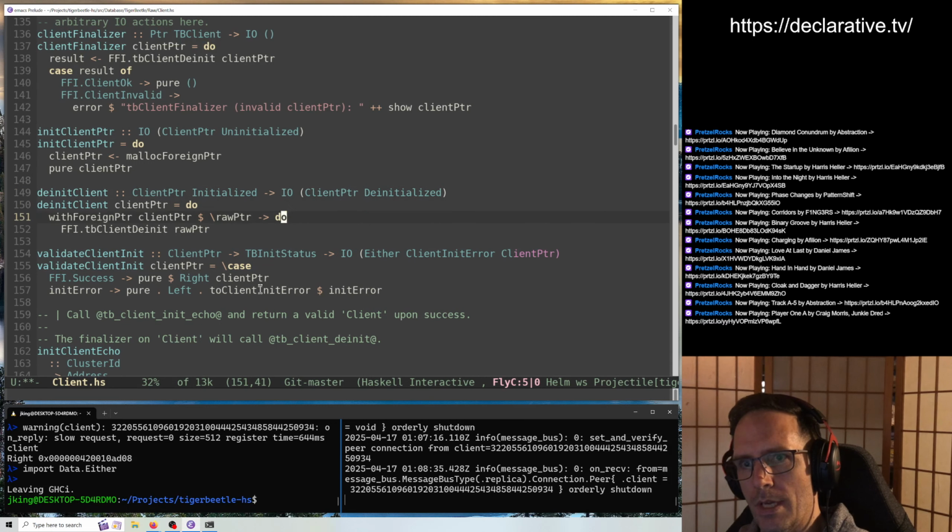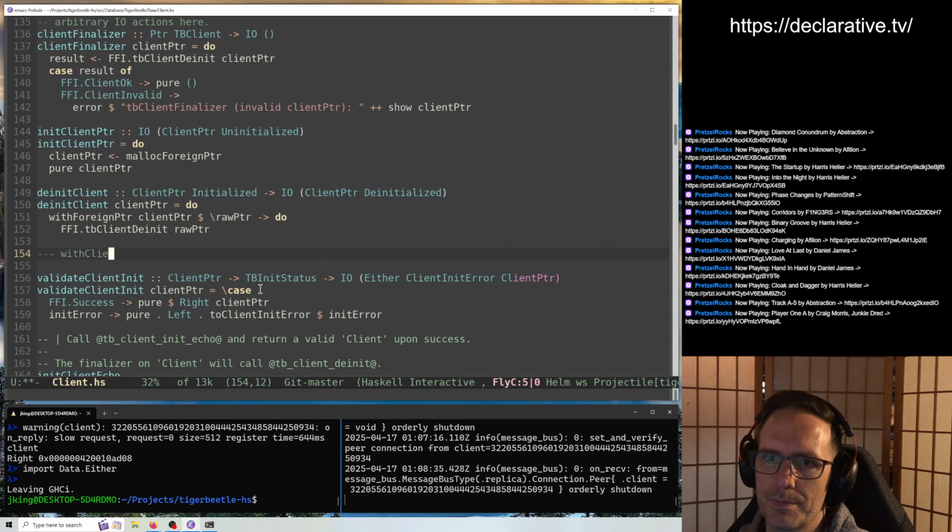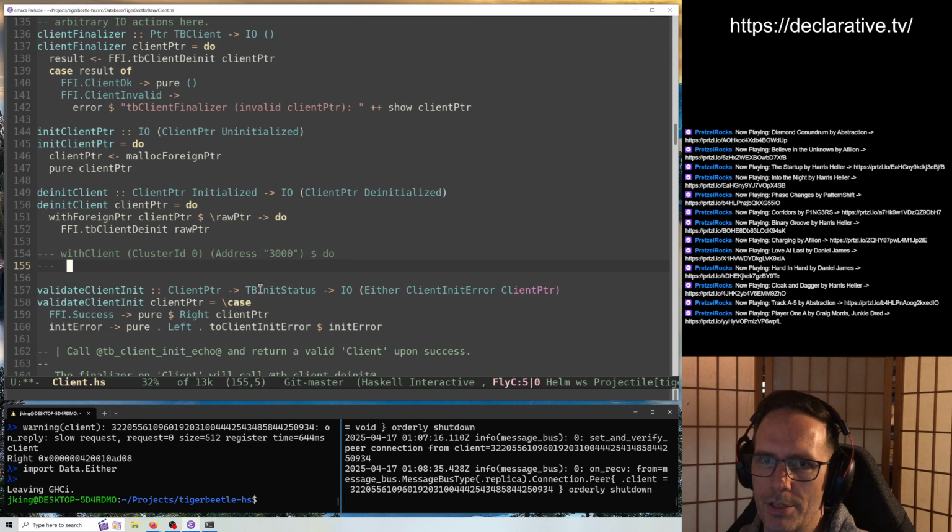And so I think what could happen with this is that we could have code, hypothetically, that calls some connection setup code here, like our cluster ID and our address, like we're doing at the REPL, for example. Maybe it calls this IO action, or monad action, within our with client here that gets a client. Or maybe it creates a client like this.